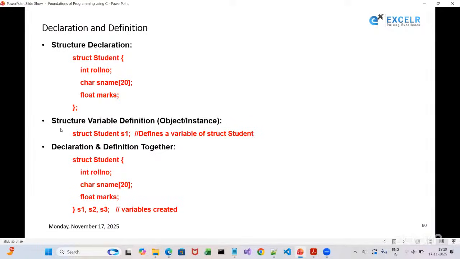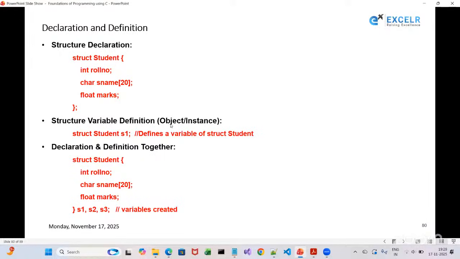You can write struct student s1. So s1 is a variable of the structure student. Similarly, you can write it this way also: s1, s2, s3, these are variables created. So you can create any number of variables like this, or you can create struct student s1, the variable, like this.